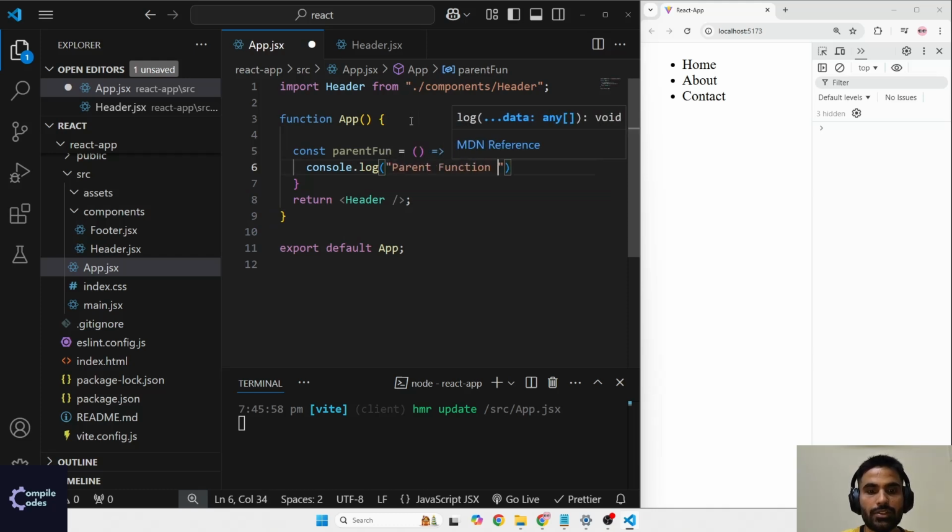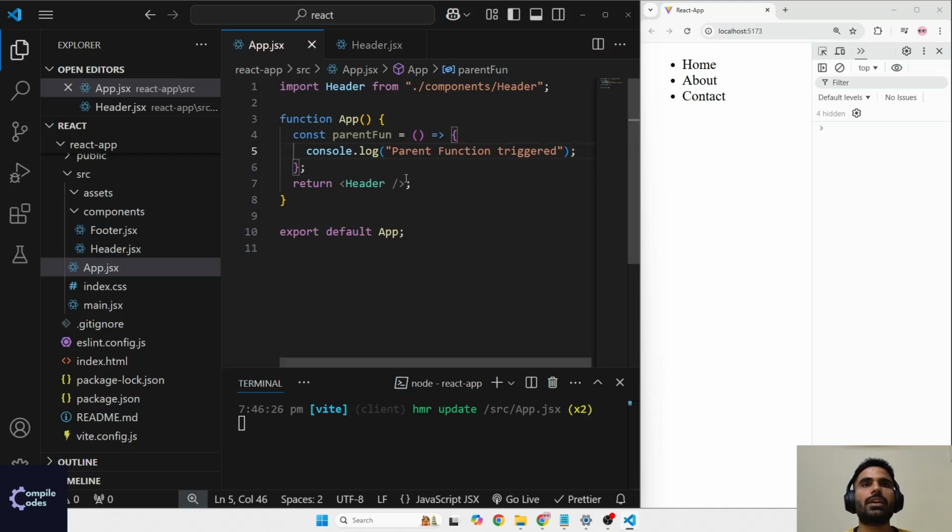Parent function triggered. Okay, save this. And what we want to do is we want to trigger this function from child. How we can do that is just in the same manner that you did for the props. You pass this function as a prop to this child component.